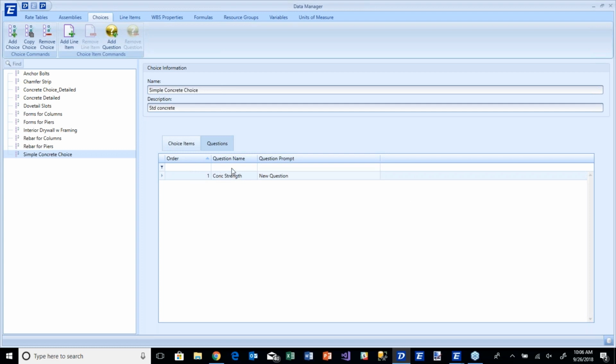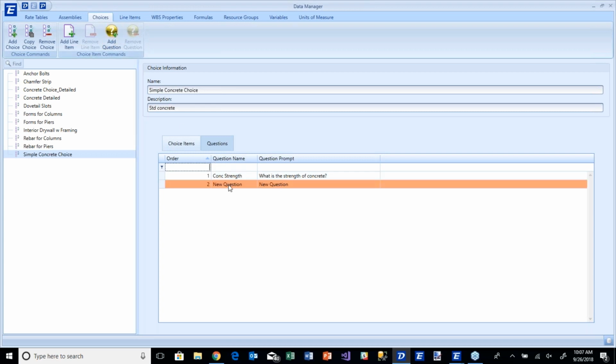And then we'll actually put a new question in here. And then while we're in here, let's go ahead and add a new question, and we'll call this the water reducer required, and then we'll say, is water reducer required?